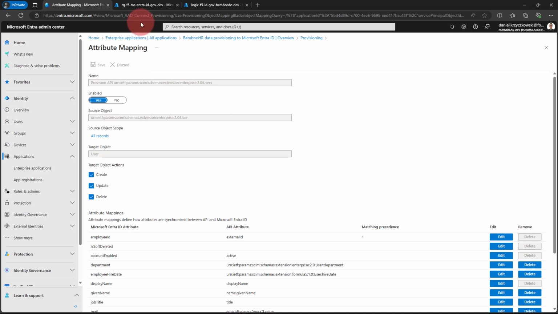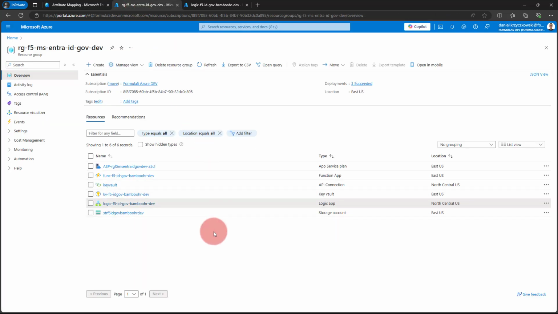Okay, perfect. So now let me jump into Azure portal. There are a couple of services we had to configure and implement to successfully provision those users' accounts in Microsoft Entra ID from BambooHR. So first of all, we used Azure Logic App, as you can see. And this Azure Logic App is responsible for calling BambooHR API and extracting information about all the changes to user accounts or employee accounts, and also information about new hires.